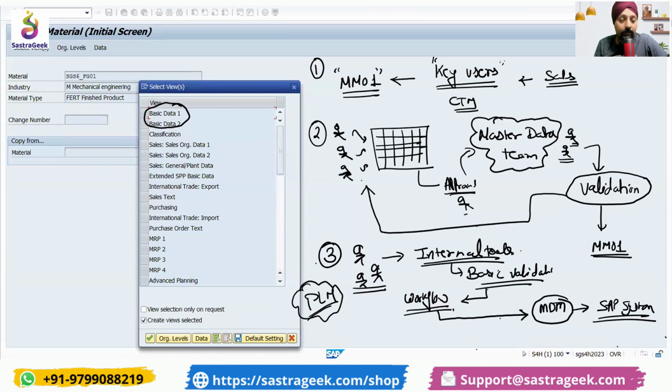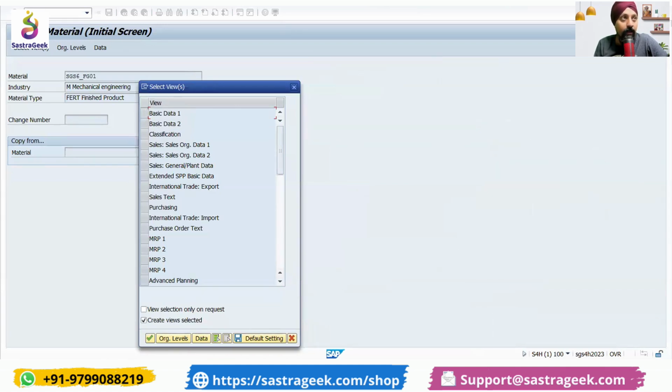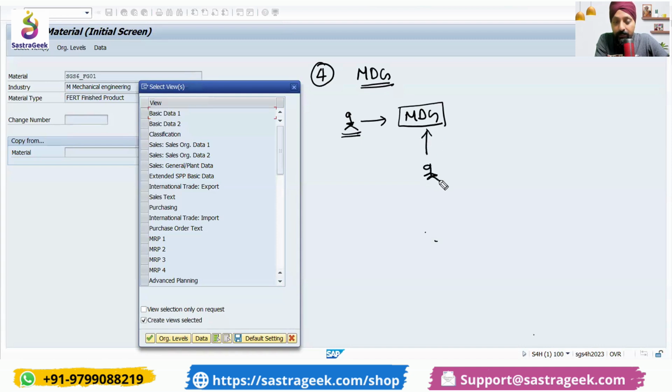The fourth way is that some companies also use other tools apart from the third-party tools. There is a tool available through MDG, Master Data Governance. So these people would be requesting the data on MDG. They would be filling all the data into the MDG tool, that this material is required and this field needs to be updated. The different team members would be updating their data into the MDG. And when they are updating the data into the MDG, MDG will take it ahead to the next steps.